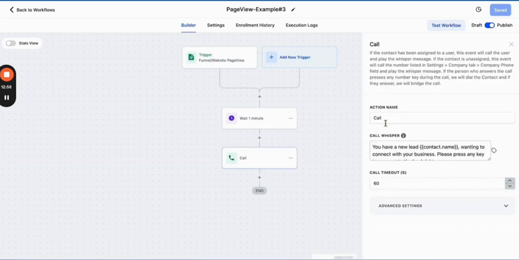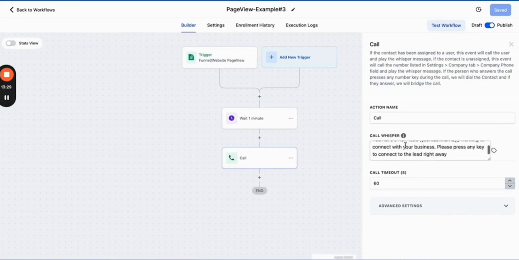Now, this will make your business or your support staff really proactive, because if somebody is trying to reach out to you, and you reach out to them first, it's going to surprise them in a good way. And that way you can steer the conversation in a very positive direction.